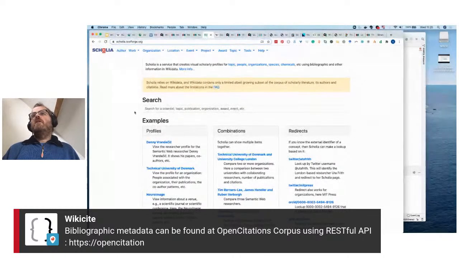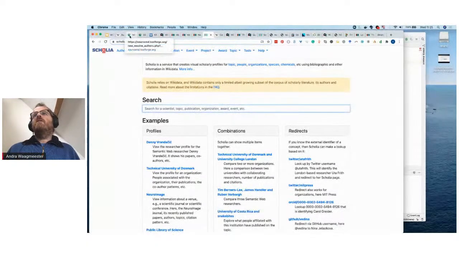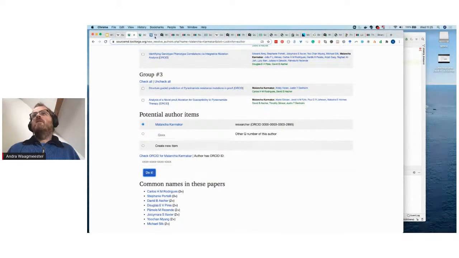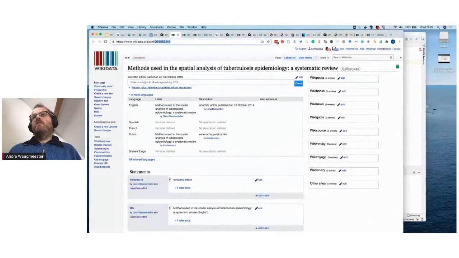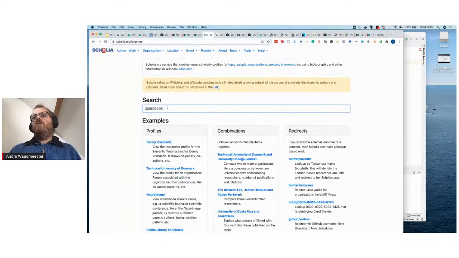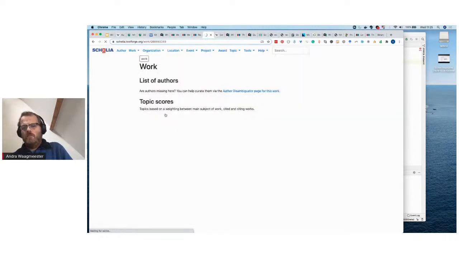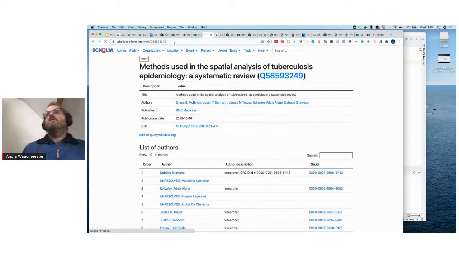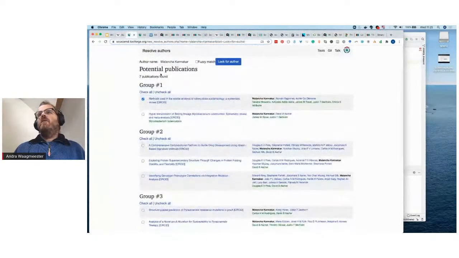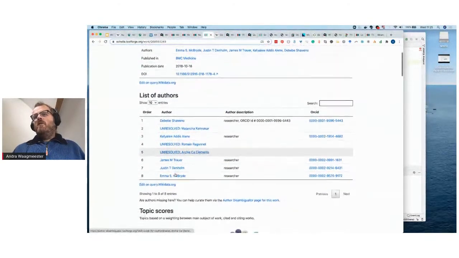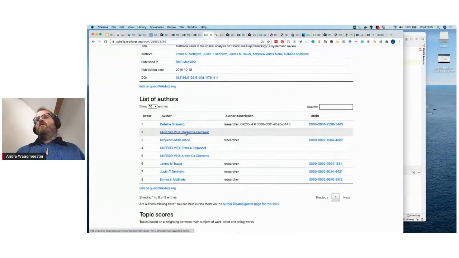And once we have that, I'm going back to where is here? Yes, I want to have the one just made. Where is our paper? Yes, this one. So we want to browse in Scholia. We want to browse this article. And need to check who we did. We did Malanja Karmak. And let's see, no, there is one thing still mentioned as unresolved.